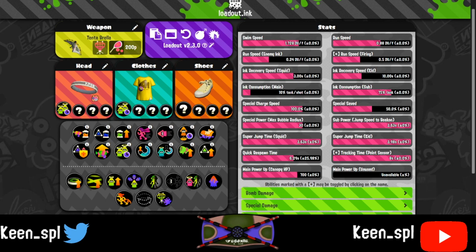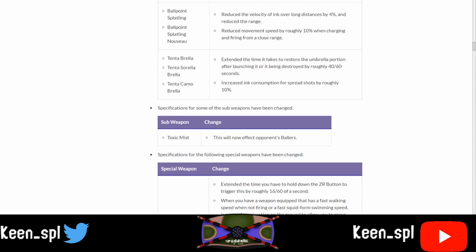So 10 shots base tank is 10% per shot. If you reduce the efficiency by 10%, essentially you take the 10% it takes to shoot a shot, and add 1% from that, so now it's 11% per shot. So now if you don't run any efficiency, you're down from 10 shots in a full tank without any investment to 9.